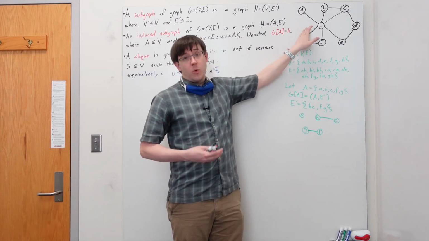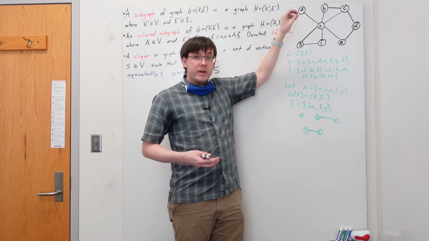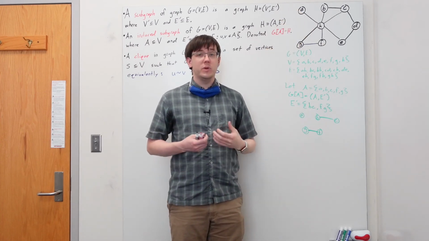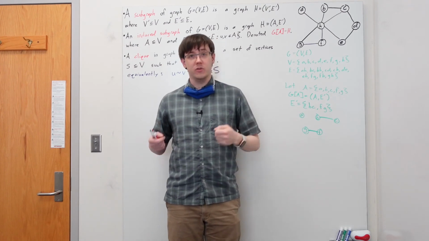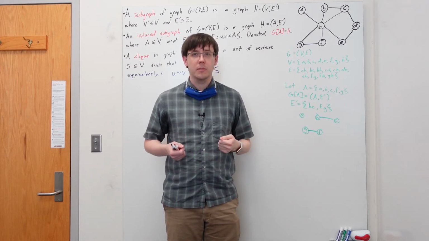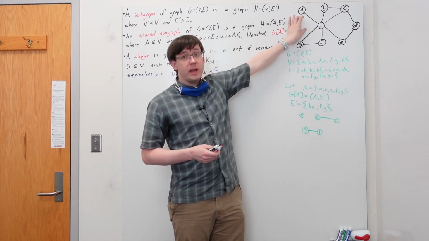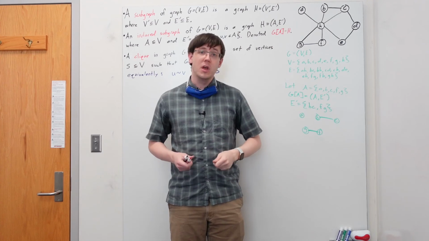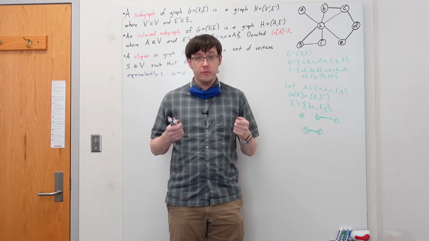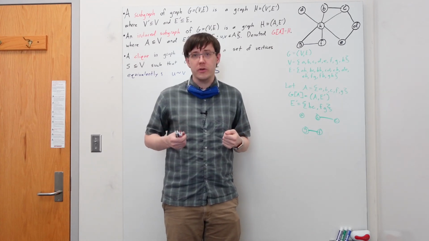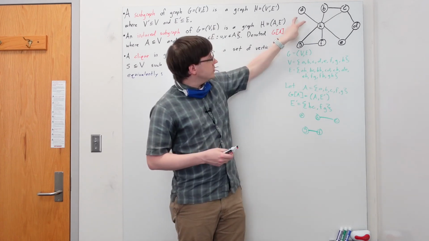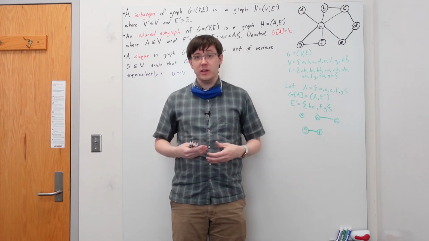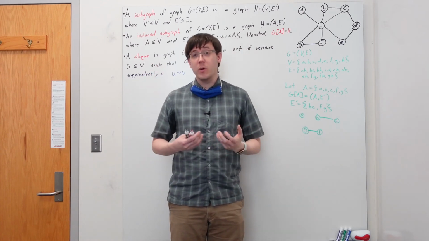In this graph, or any graph, every vertex by itself is a clique of size 1, because we saw that the complete graph of size 1 was just a singleton vertex. For every edge in the graph, we have a clique of size 2, because we saw that the complete graph on 2 vertices was just 2 vertices that are adjacent to one another. So we have many size 2 cliques in the graph. Where the definition gets more interesting is when we're looking for cliques of size 3 or larger.